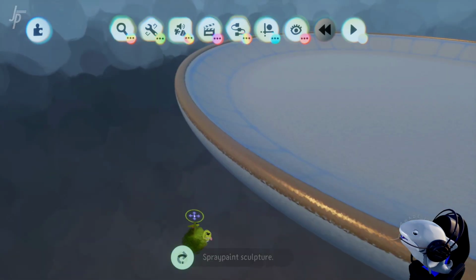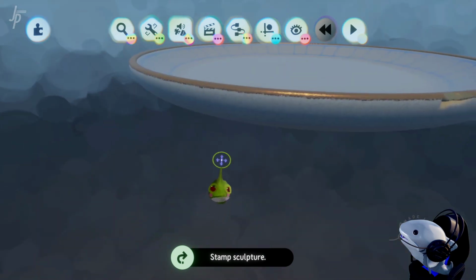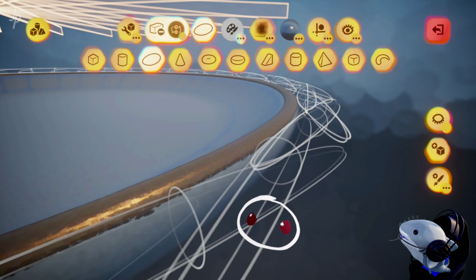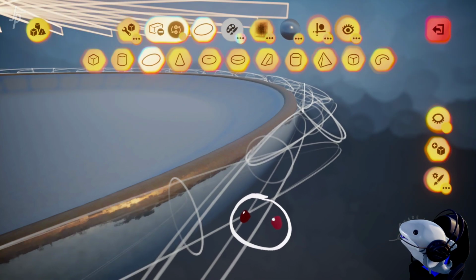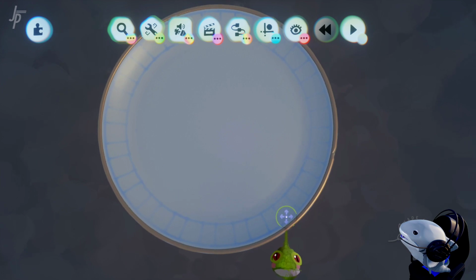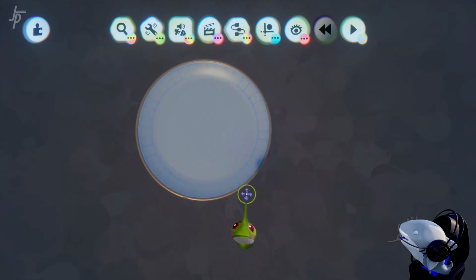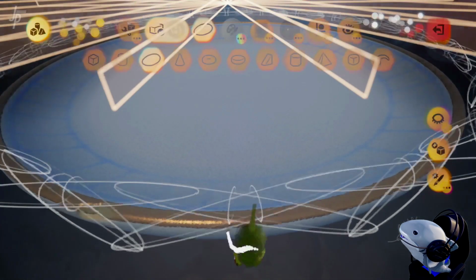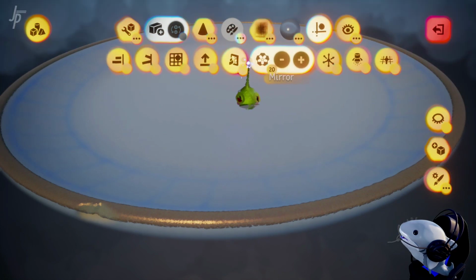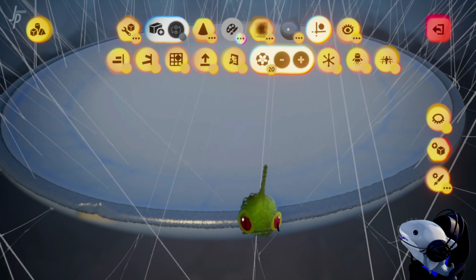I think this is fine. I think maybe I still want to do... Is that too much? The question is, is this too much? I think this is too much. I think I will keep it like this. I think this is fine. Definitely fine. Okay, so now I'm going to paint in paint mode. We can keep this. That's fine. That's totally fine.